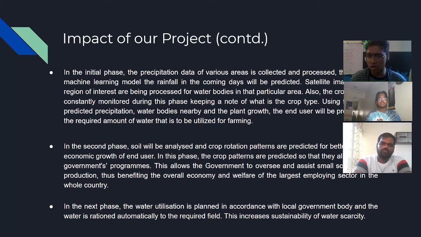As I've said, we're not talking about simply sunflowers and cotton. We are talking about livestock. We are talking about land surveying. We are talking about country to country projects in terms of water. These are the kind of things that we want to look into for the larger part of the future, which is why water utilization and water efficiency is the core of our project in this regard. Next slide, Nihal.